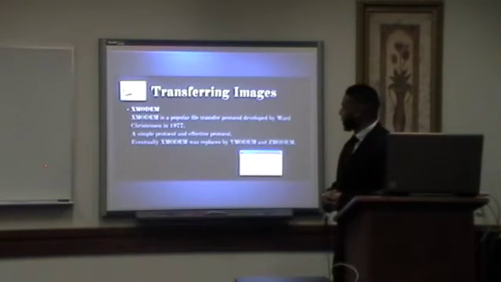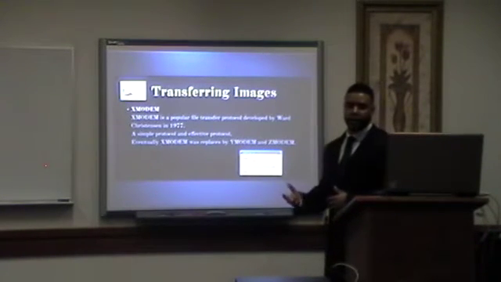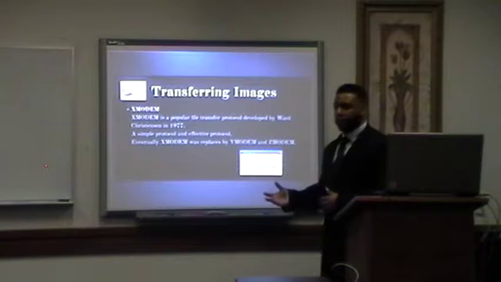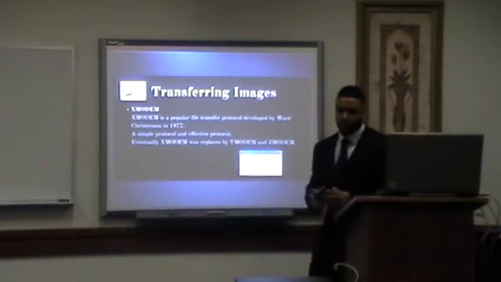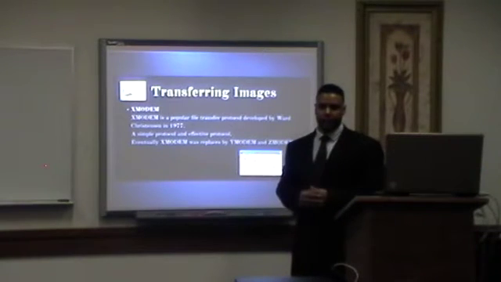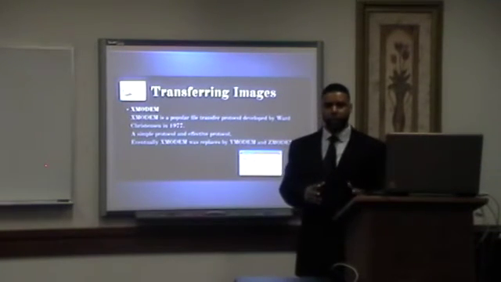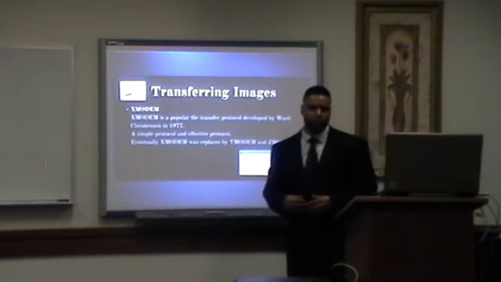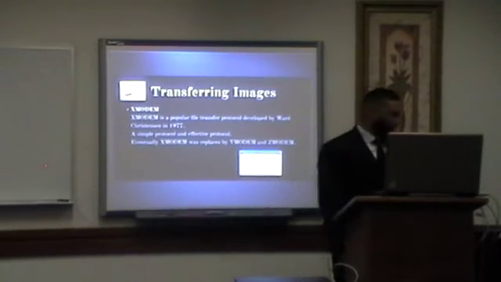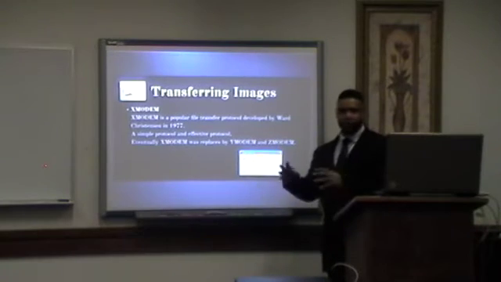Also, Xmodem was replaced by Ymodem and Zmodem as well, and you can find this software in another software called Extra PuTTY, which is like the same as PuTTY but with so many features. And one of the features is Xmodem, which is the one that I use for transferring files. And this is how it looks when you're transferring.